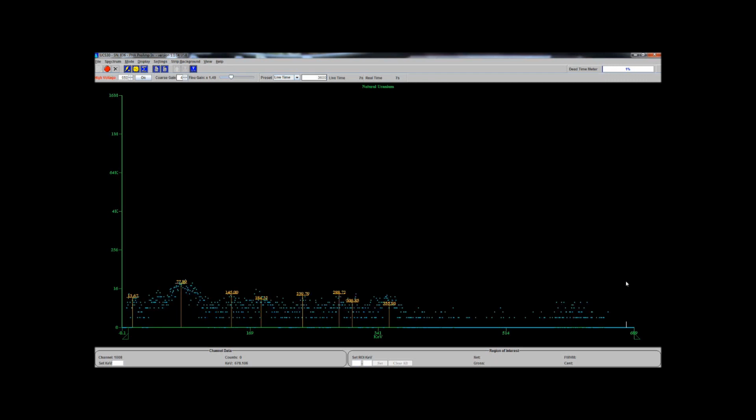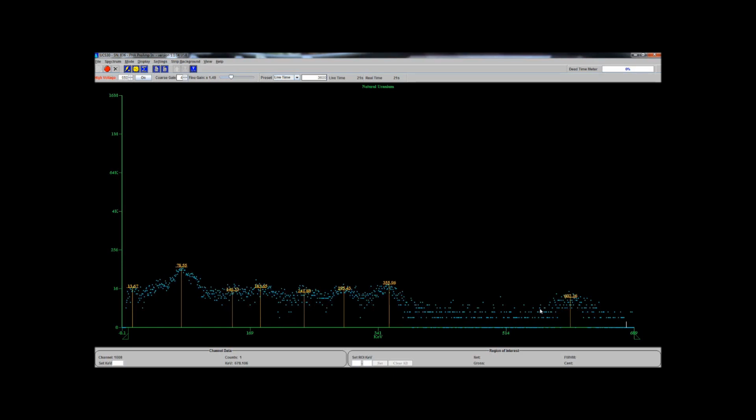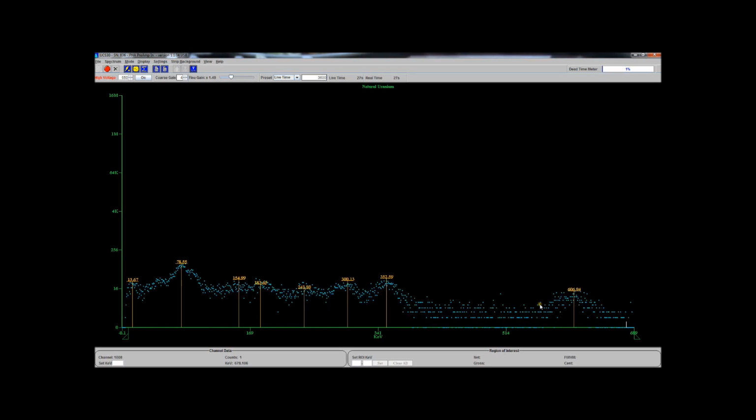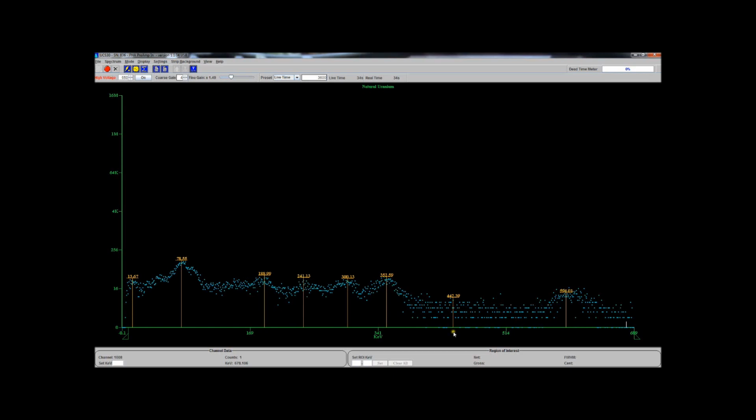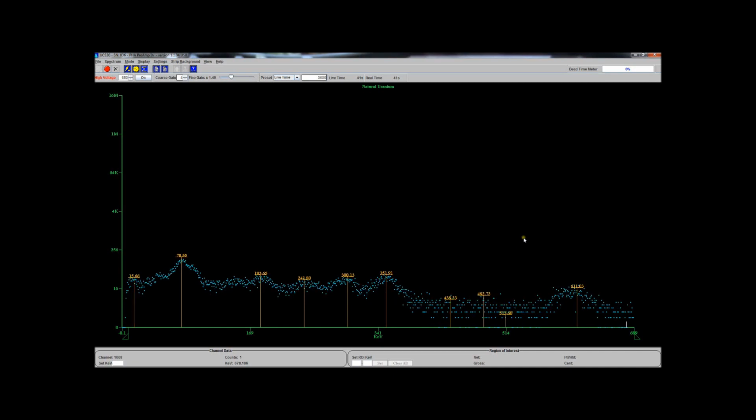Now let's see what natural uranium looks like. As you can see, those gamma rays are immediately striking the crystal. Now a lot of the little speckles you see at the bottom are created by gammas that are produced as a result of interference. As the pure gammas fly through the tube, they strike the metal, and sometimes this can change them somewhat. They can actually change their energy. They can produce secondary ionization, many other effects that produce different energies. The higher energy of the sample that we test, the more of this garbage we're going to get at the bottom. But as you can see, given a few moments, this sample will clean itself up.